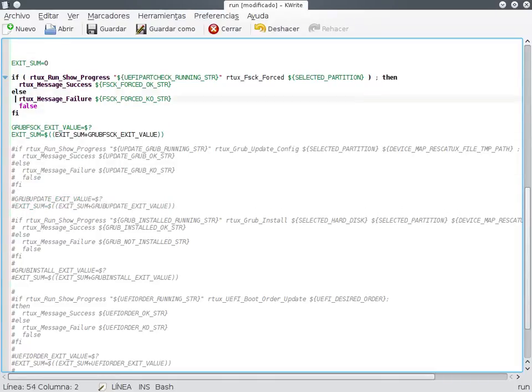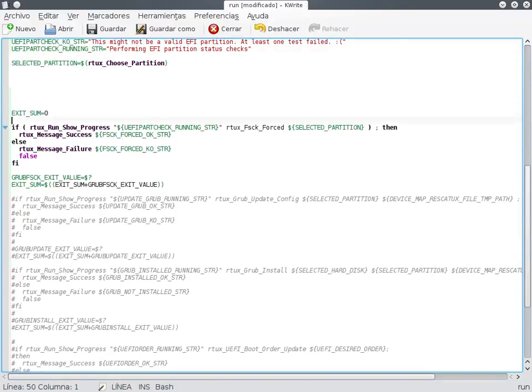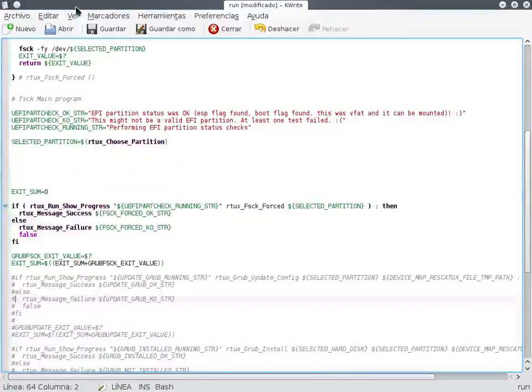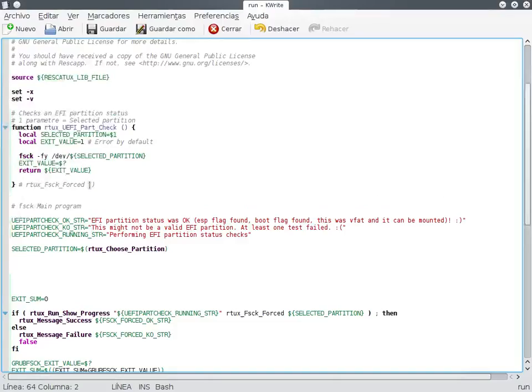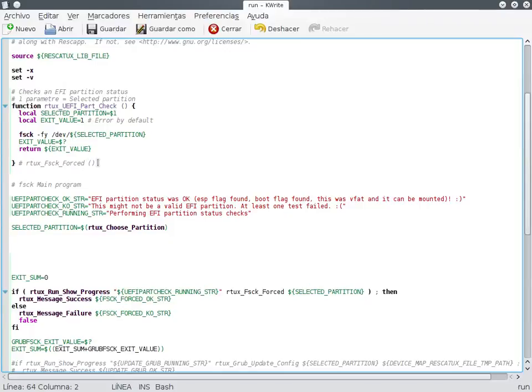Okay, and here there is the one which we are going to use. So the first one is going to be the ESP flag. So this is going to be the UEFI pod check. So this is going to be UEFI pod check ESP flag function.